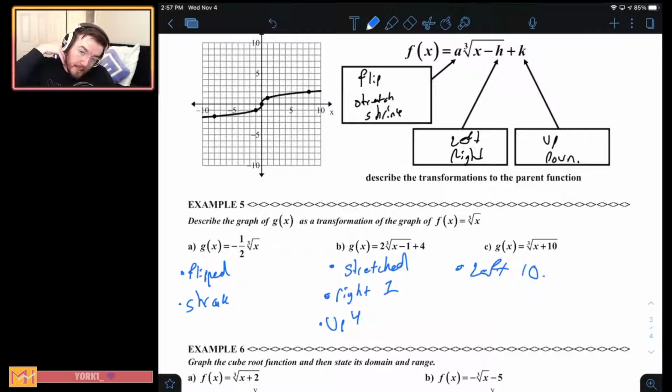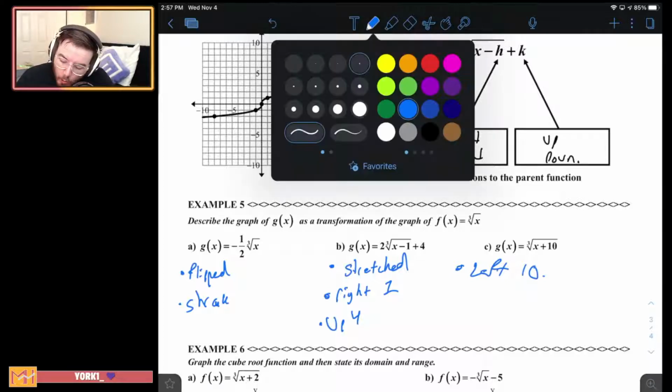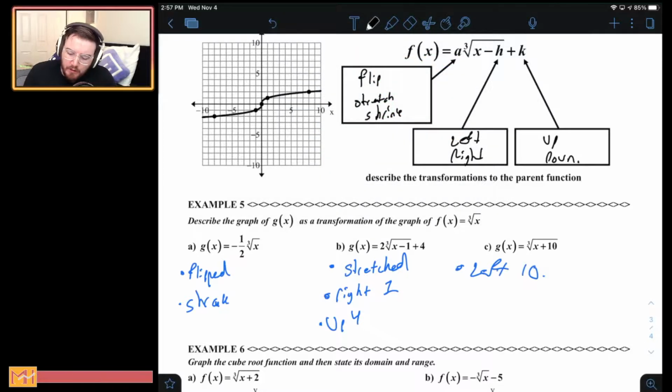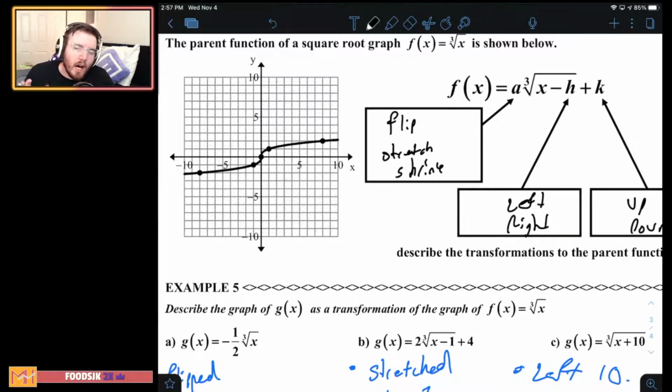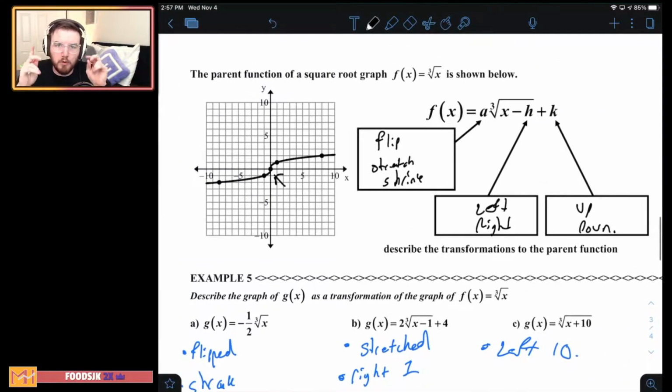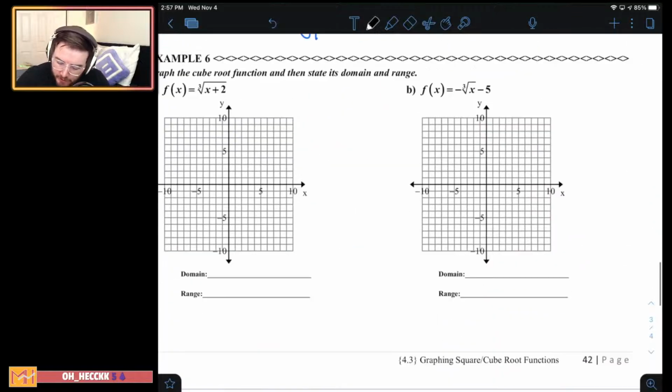Plug him into Desmos. What are we moving? If there's no starting point, what are we moving left, right, up, down? We're moving the middle point. That is the part that's transforming left, right, up, down, and then from there we'll change the growth. Those curves that split off of it will go up, down, whatever they need to do. So that is what we're moving, that central point, and then the growth happens from there, okay?